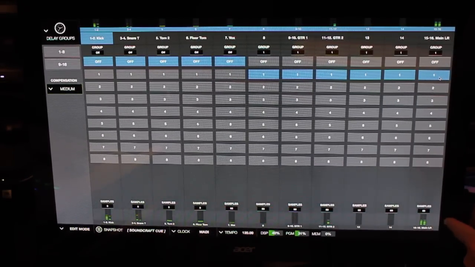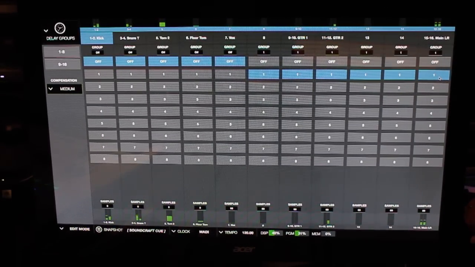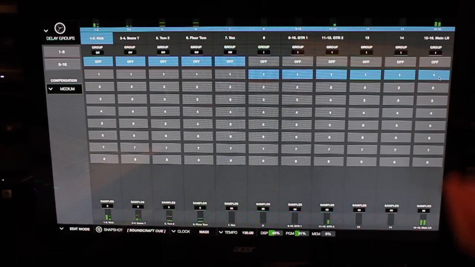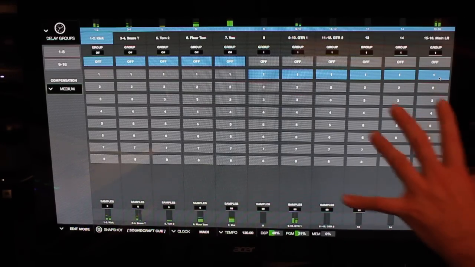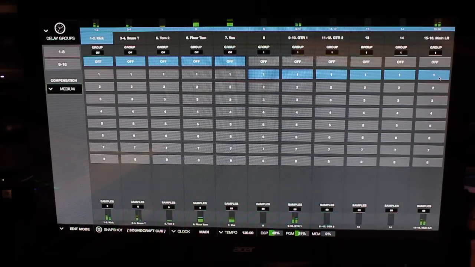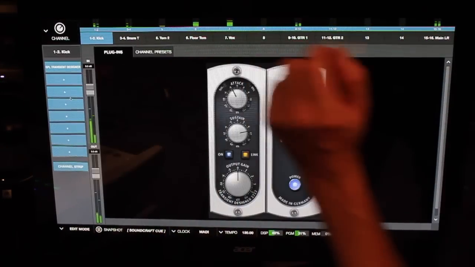same sample delay. The reason that's a good idea is it goes without saying that if you were to mic up a snare drum with a snare top, snare bottom, you'd obviously want the latency to be the same between those two channels all the way through the audio system. But quite frankly, if the guitarist cab has a 3 millisecond delay with reference to the kick drum, it really doesn't make any difference. So what this enables an engineer to do is to control the amount of latency through the system and choose where he needs ultimate control over it and manage it, and then choose where he doesn't need to do that. So then we have the channel strip view.